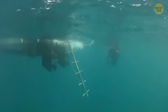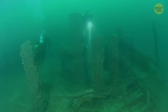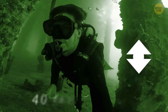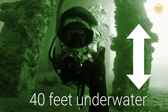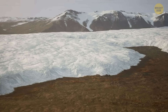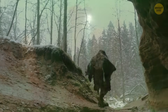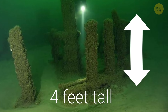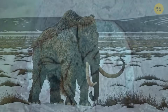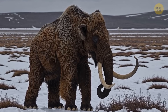Meanwhile, in 2007, archaeologists found what looks like another mini version of Stonehenge underneath Lake Michigan. It's about 40 feet underwater, and this circle of stones is believed to have been created by indigenous people. They would have built it during the last ice age, when the lake wasn't even filled with water. The rocks are about 4 feet tall, and one of them might even have a carving of a mastodon — a huge elephant-like animal that lived more than 10,000 years ago before going extinct.